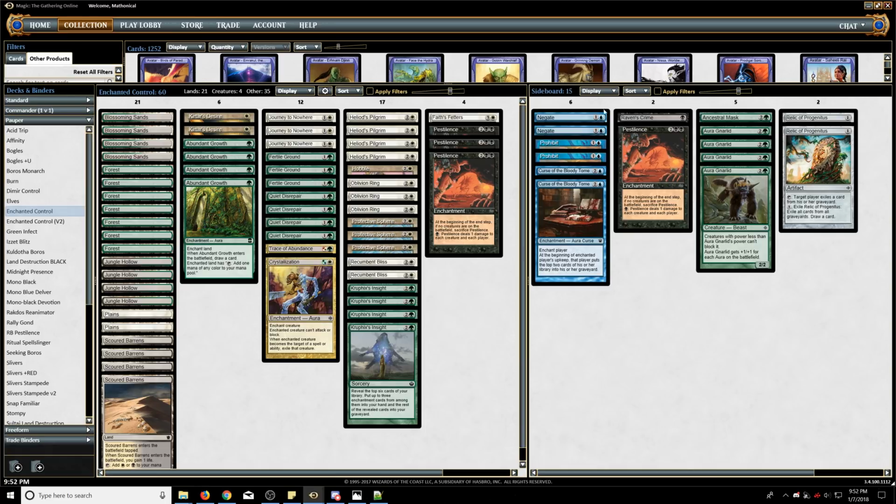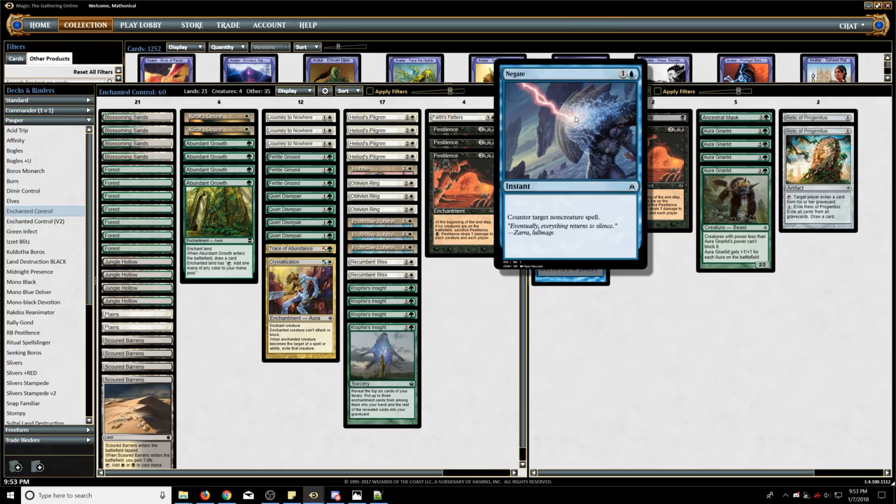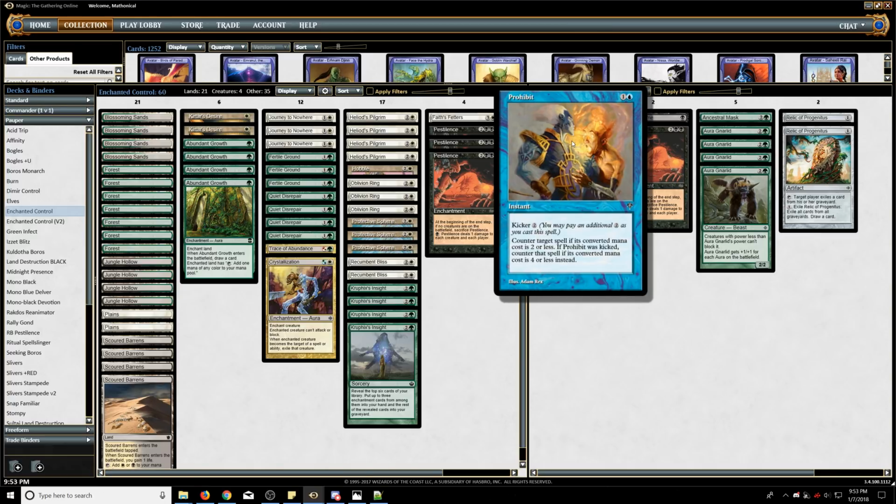Anyway, we're going to jump over to the sideboard. What I've done with this is basically I wanted to try and stop some of the enchantment hate that's coming our way. My biggest concern is from Tron. They've got the Destroy All Auras. So we have a couple negates to try and stop that. We've got Prohibits. This is a good catch-all. We can't really afford double blue counterspells, so we're just going to put Prohibit in instead and hope that will catch anything else.